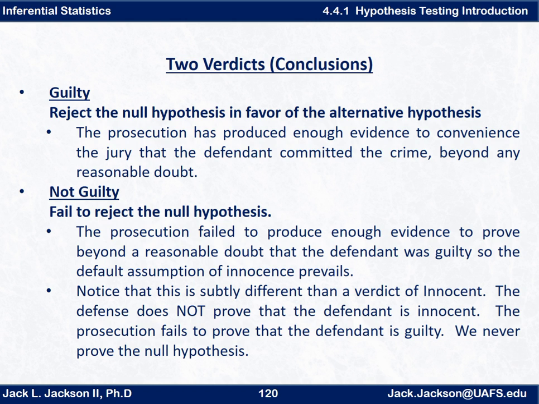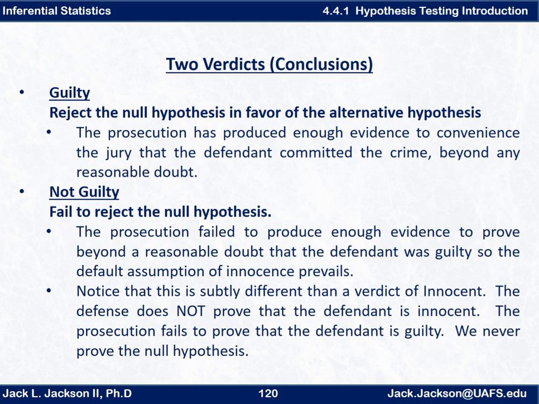Okay, and what that means, of course, in hypothesis testing is that the data provided by the researcher provides enough evidence so that the null hypothesis is false and the alternative hypothesis is true beyond a reasonable doubt. And so what we're going to be able to do is quantify what we mean by enough evidence and beyond a reasonable doubt. The other verdict that you could get in a courtroom is not guilty.